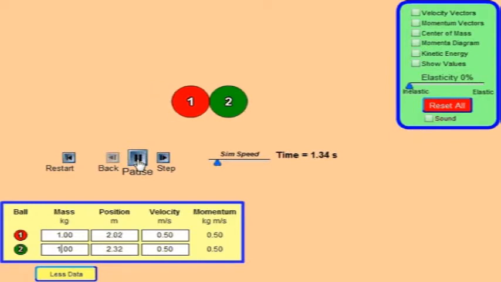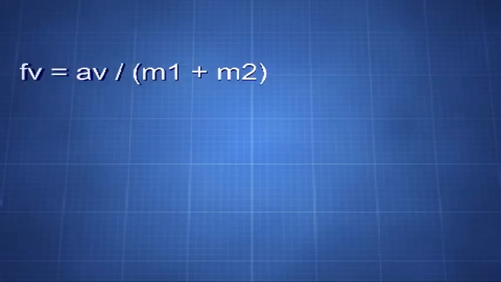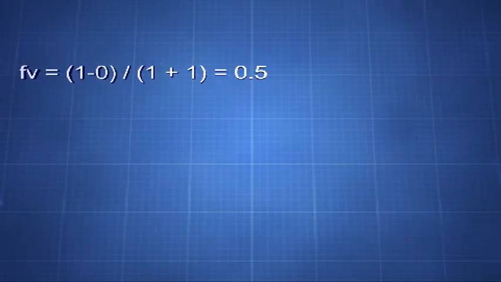They stuck together, since they have no elasticity, and m1 continued to move in the positive direction at the velocity of 0.5 meters per second. What is going on here? Continuing to observe we realize that because the objects hit one another, the speed was divided in half, from a velocity of 1 to a final velocity of 0.5. And since the quantities that define the objects are their masses, and because it was the meeting of m1 plus m2 that divided the speed in half, it is logical to think that the final velocity or fv is equal to the approach velocity divided by m1 plus m2.